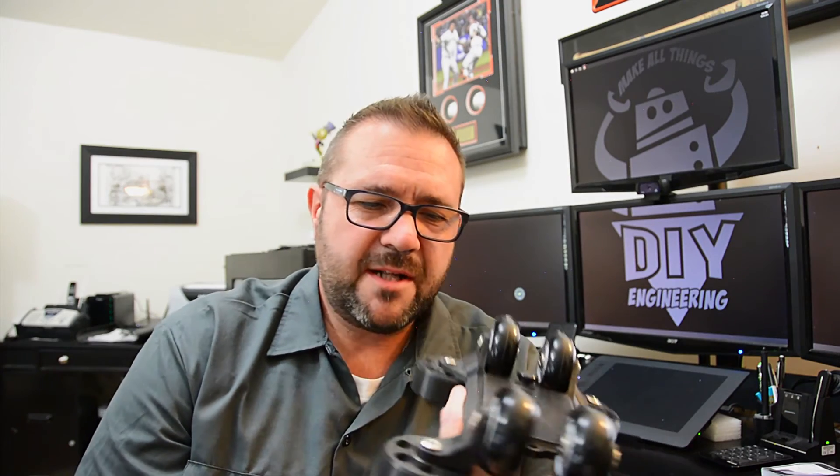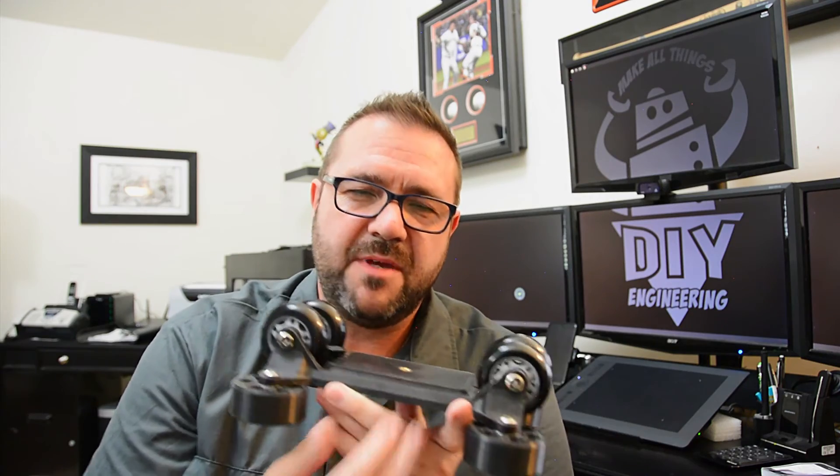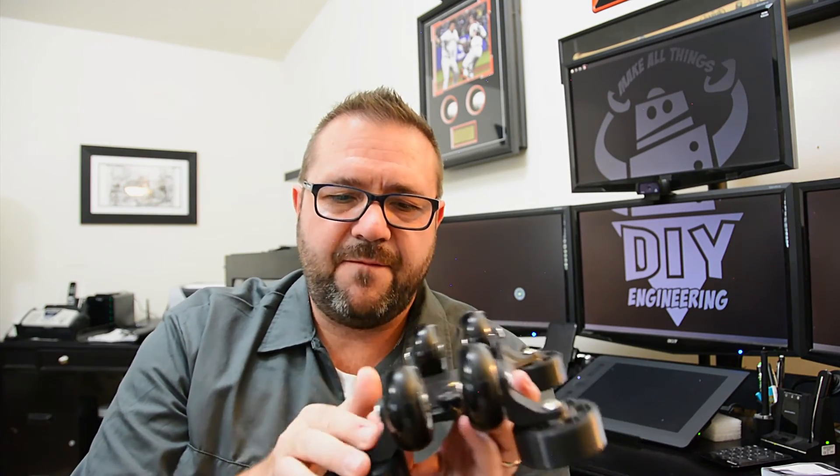Let's bring it back around: there are three main considerations. You want to design your model to meet your form, fit, and function. You want to slice your model to meet your form, fit, and function. And then select your filament. It's a combination of those three activities that will give you the best printouts. Experiment with different infill patterns, multiple shells, and design characteristics — and don't rely on the filament to compensate for a poorly designed or poorly sliced part.